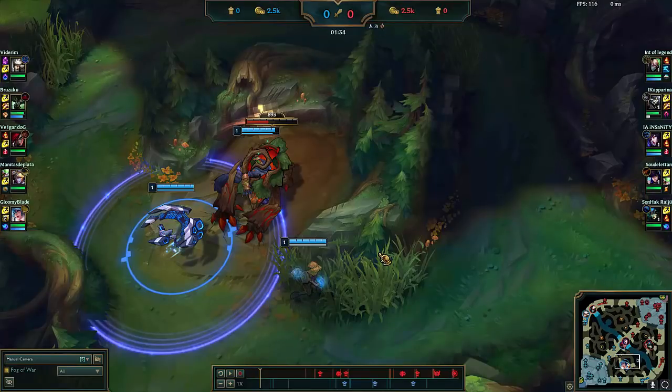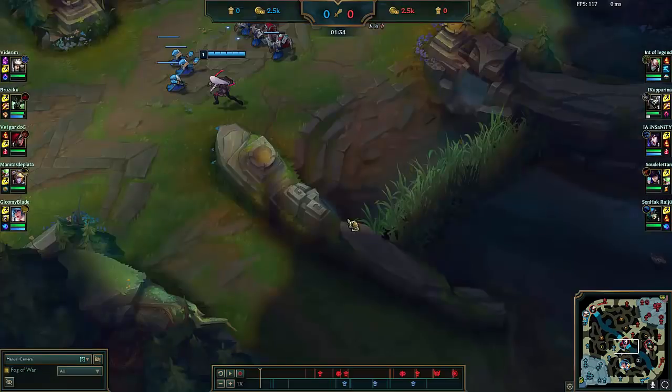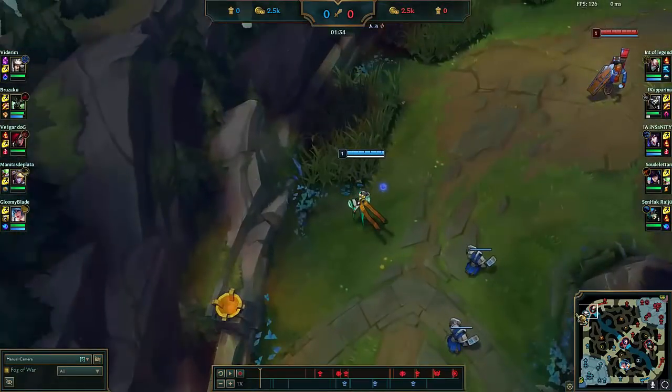Pay attention to 2 things. Where can I put traps down to get people? Is the enemy team rotating for me while I'm hard-shoving bot lane? Those 2 things we need to keep in mind, and that's how you're going to be able to win games of Caitlyn.